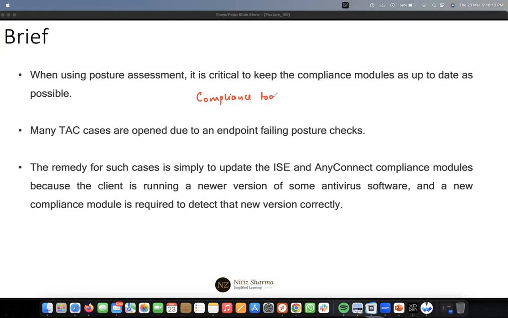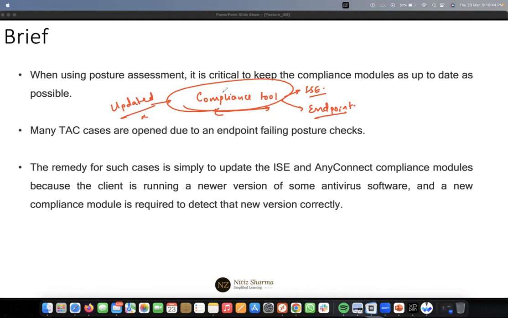By that compliance tool. So he is the main actor, the main hero, who is playing all the role over here. And who is present on the ISE side as well, or in the subsystem, and who is now present through the AnyConnect on my endpoint also, inside my laptop also. And who is the actual one doing the posture assessment over here. So if this tool is not updated properly, how will things work?